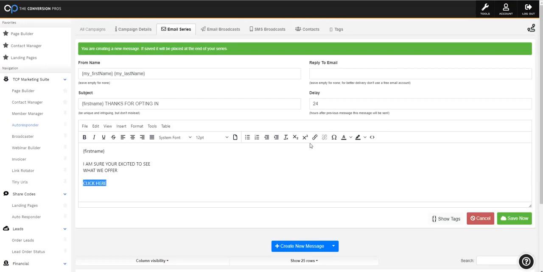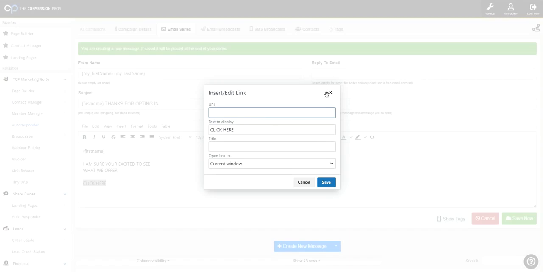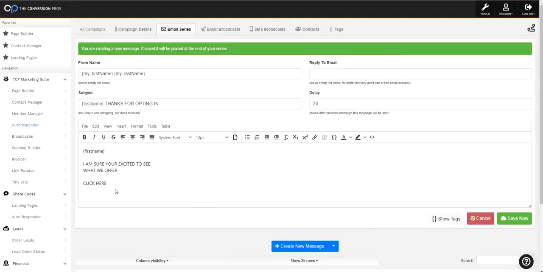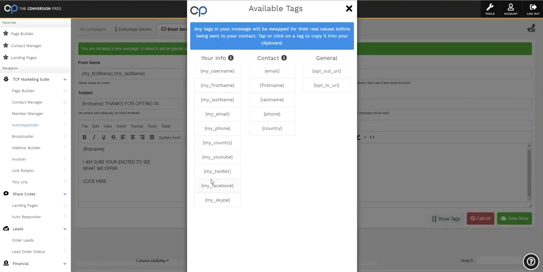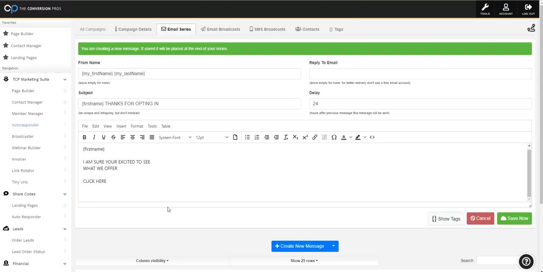And then you could link it by doing this. You could put a URL right there. I'm not going to do that right now. And then if you want to put your first name, last name and phone number, you can, or you could just use our tags and put my first name, my last name, my phone number. Okay. So let's say this was a real big, complete email that you wanted to send out.